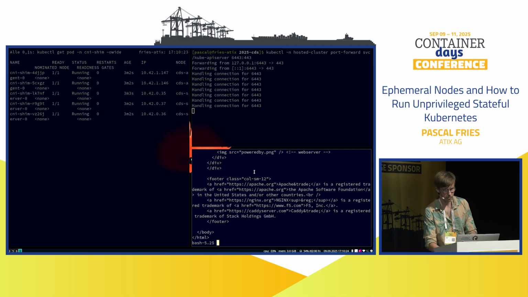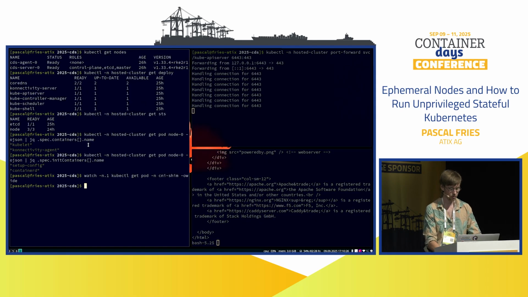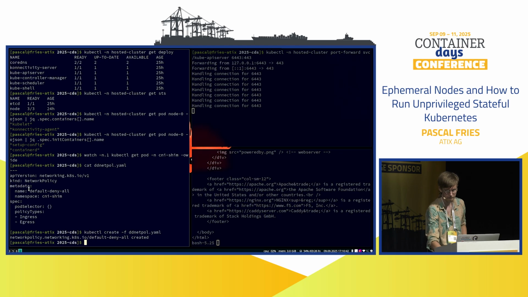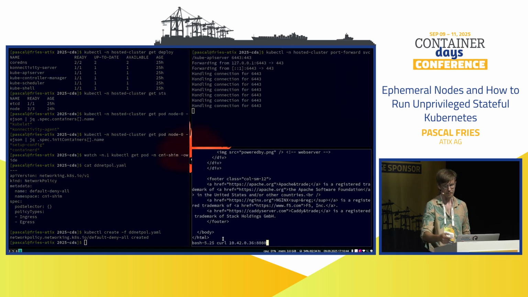That's cool. But what's even cooler is I can go in the infrastructure cluster and just prevent that from happening. Creating a default deny policy here. There's no network policy in that internal cluster. There's nothing that the admin of that internal cluster could delete or break.